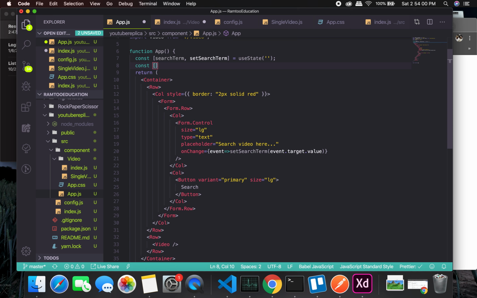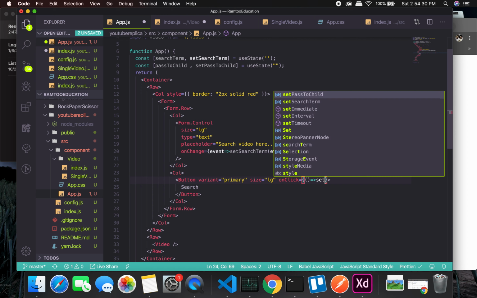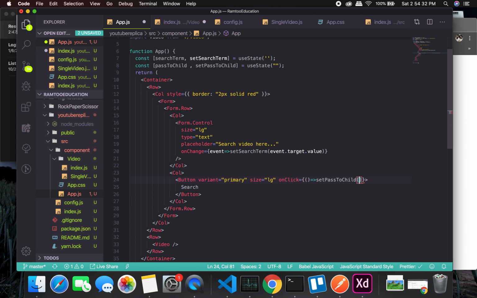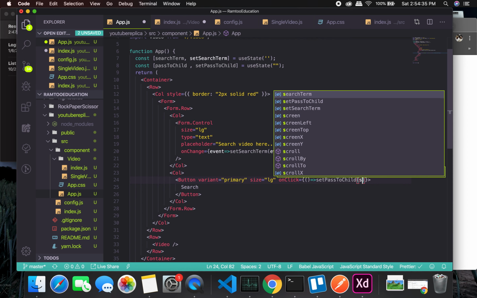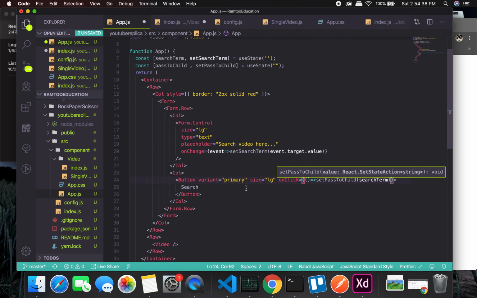So const passToChild, setPassToChild, useState is going to be empty, and on search onClick, at this point we'll do setPassToChild equals to searchTerm. Okay, this is good.